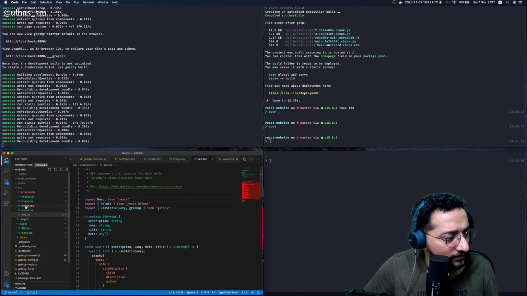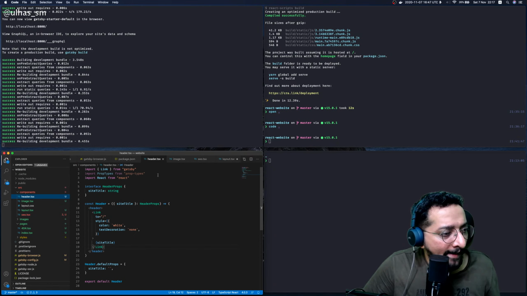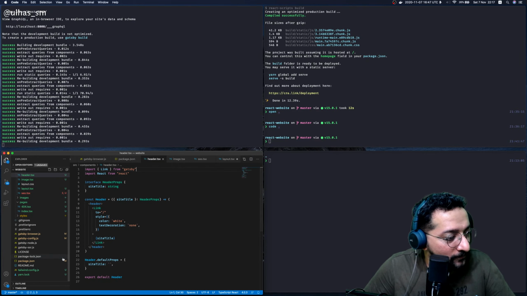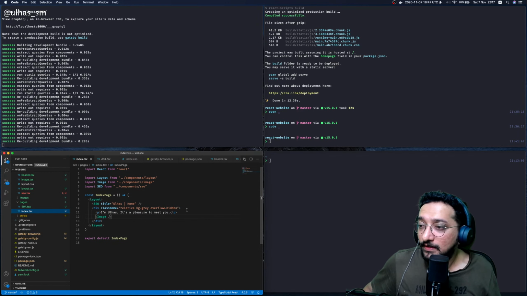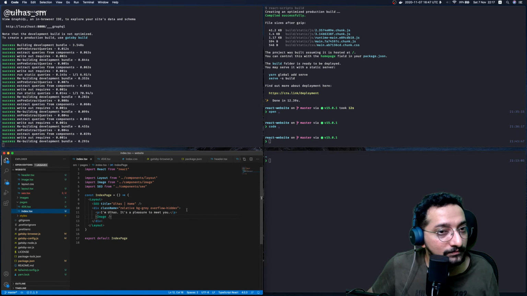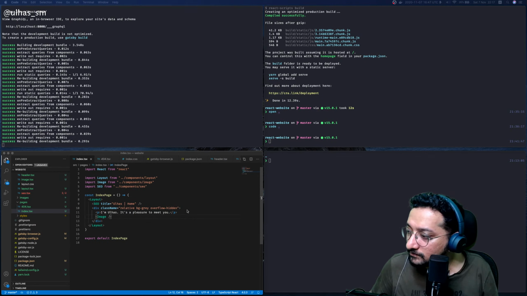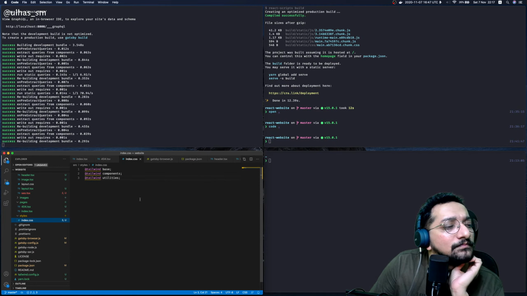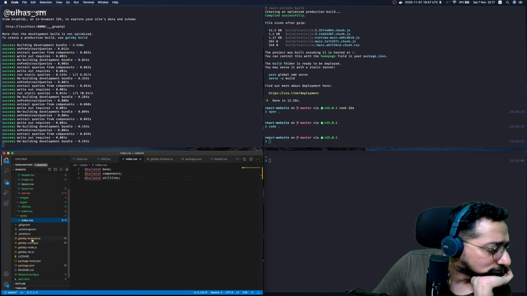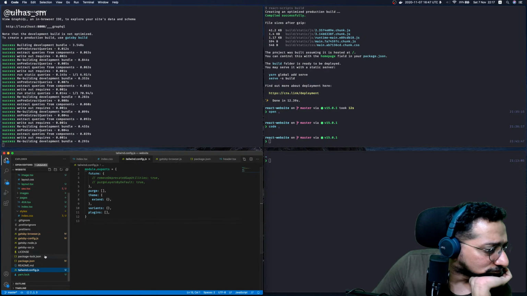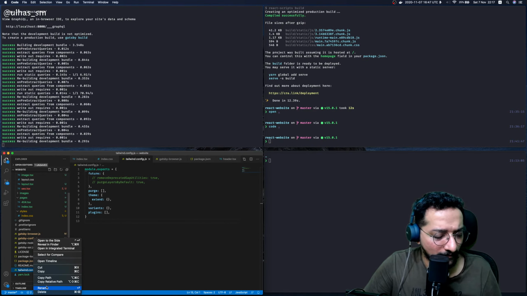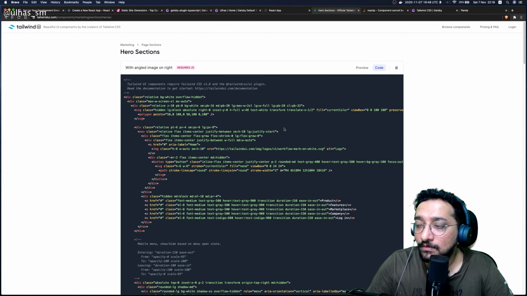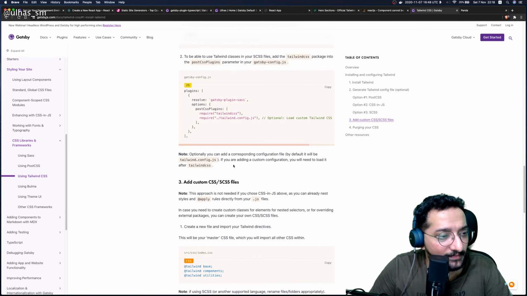I don't want prop types over here. यहाँ पे भी प्रॉप टाइप्स नहीं चाहिए. ठीक है तो I'll try to install Gatsby again. Let's see how that works out.